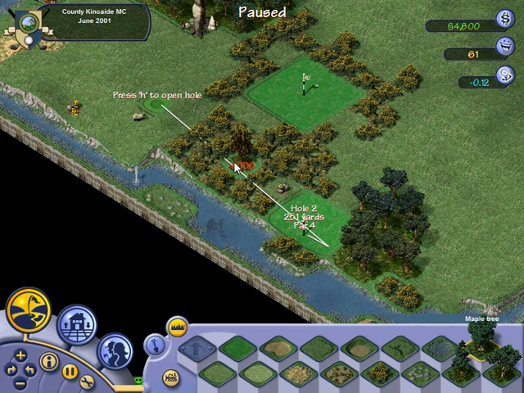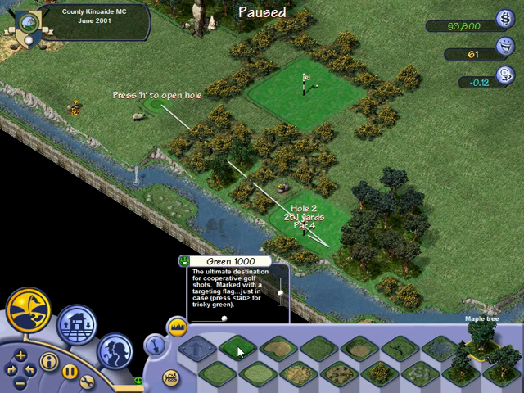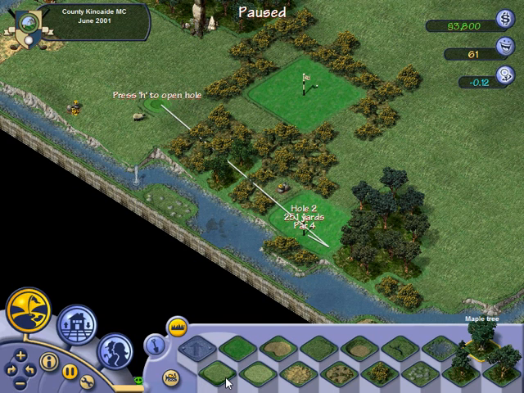But the thing about the hazards in the courses is that you shouldn't really use them as hazards. You should use them as deterrents. Because you want your players to be happy. You don't actually want them to hit the hazards. You want them to avoid them.